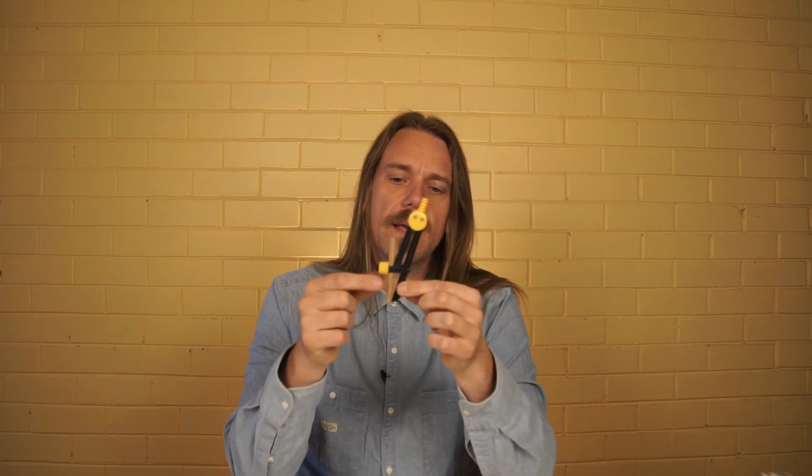Compasses are adjustable in 2 ways. Every compass is a little bit different, but this is basically how they function. One way is opening them up like this, which expands that measurement, which is actually the radius of our circle. So by closing it or opening it, we're closing our radius or expanding our radius, getting a longer radius, so therefore a larger diameter circle.